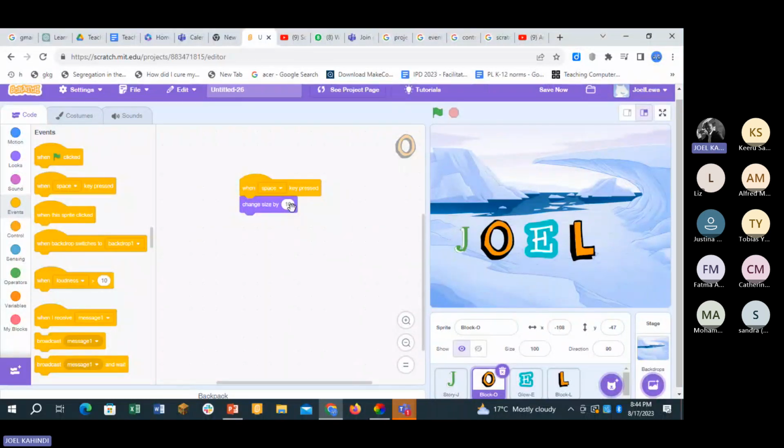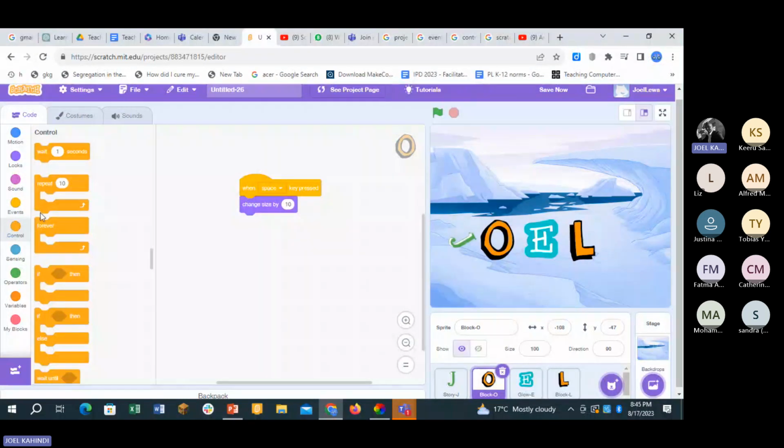Now you realize that if I hit the space bar, J and O have some actions, because we have given them codes. But then O is increasing only, and we want it to increase and decrease. So if we take O again to 100, this change size by 10 should be repeated, so repeat this 10 times.